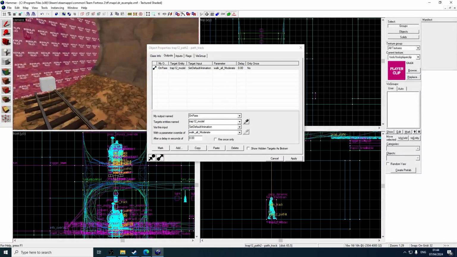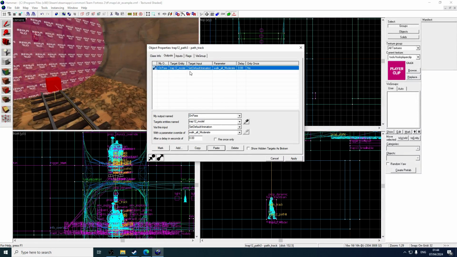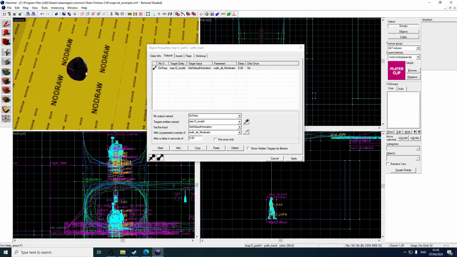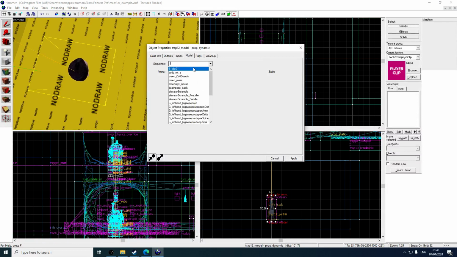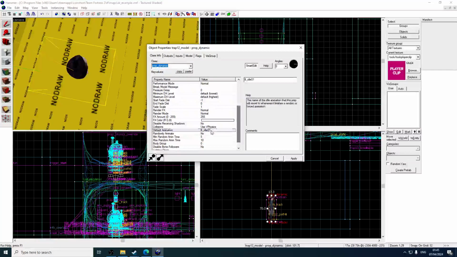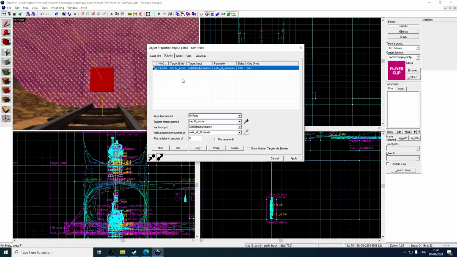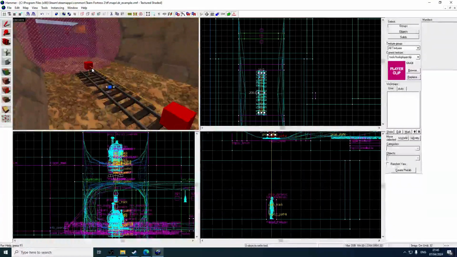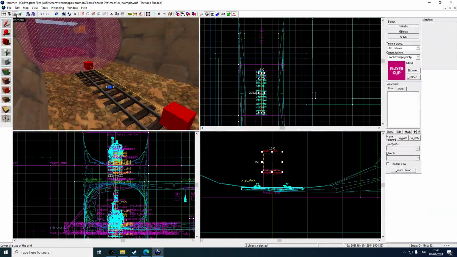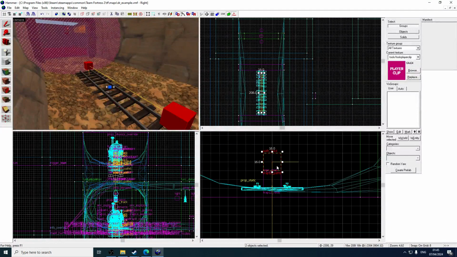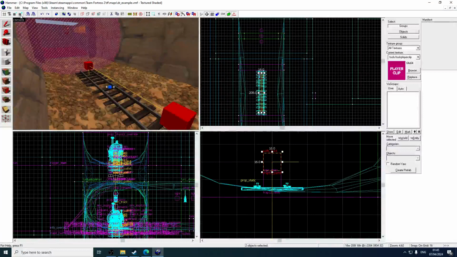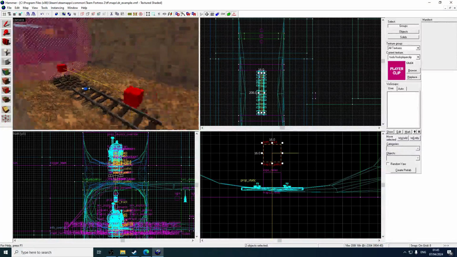And then on this one, we're going to set it to be idle again. I'm gonna raise these slightly because I know it's going to be slightly off because of the stuff there.